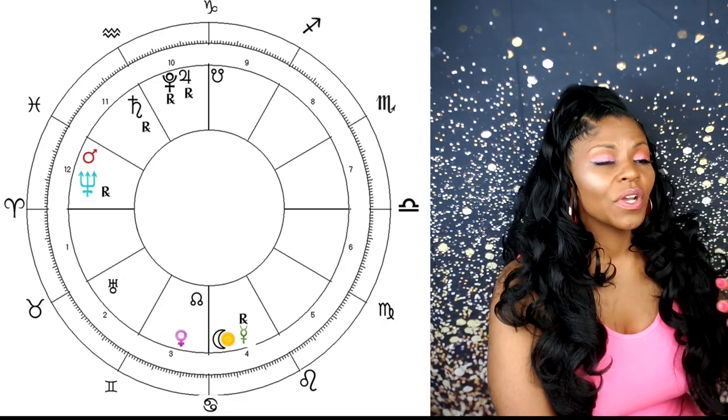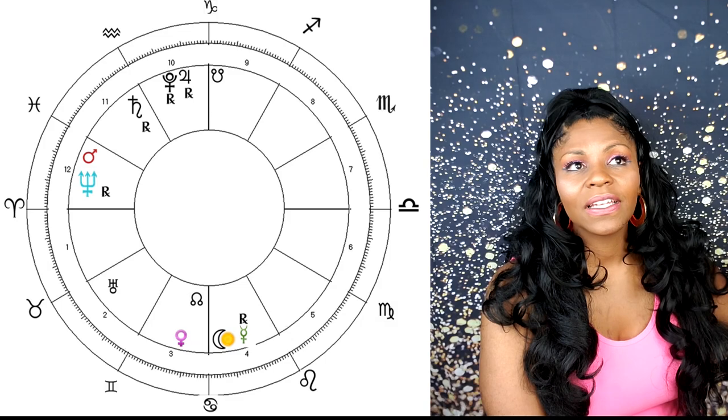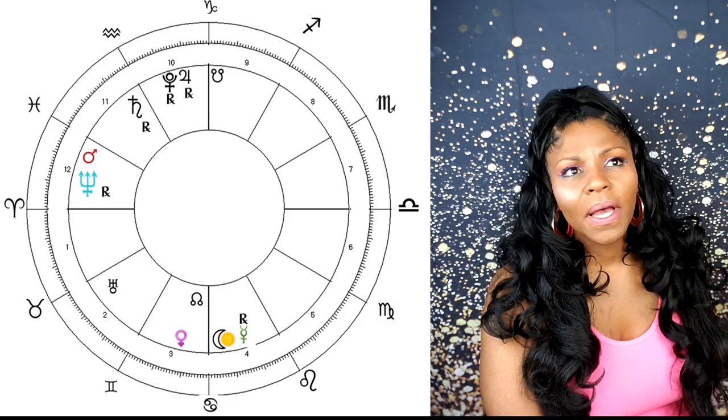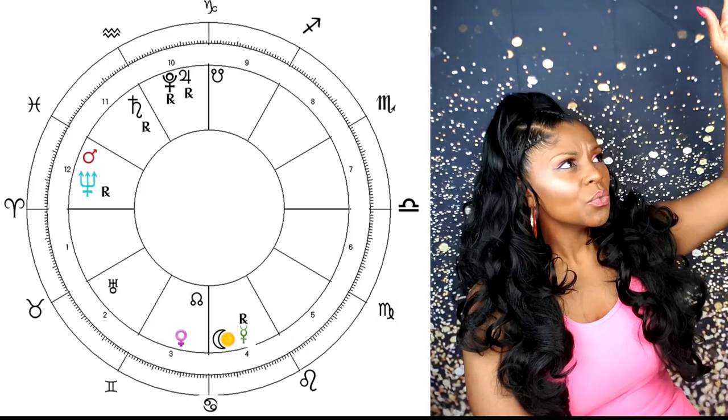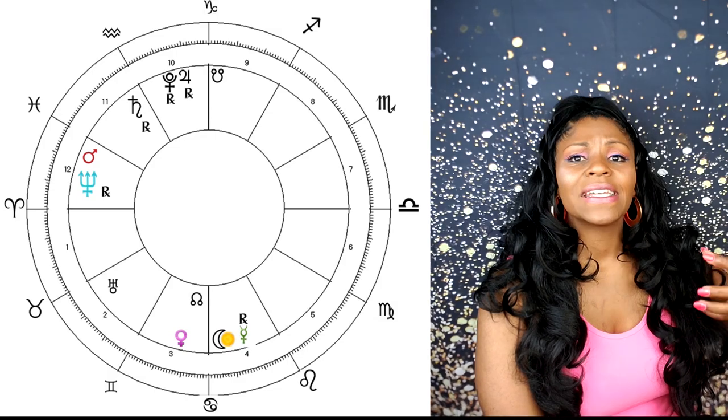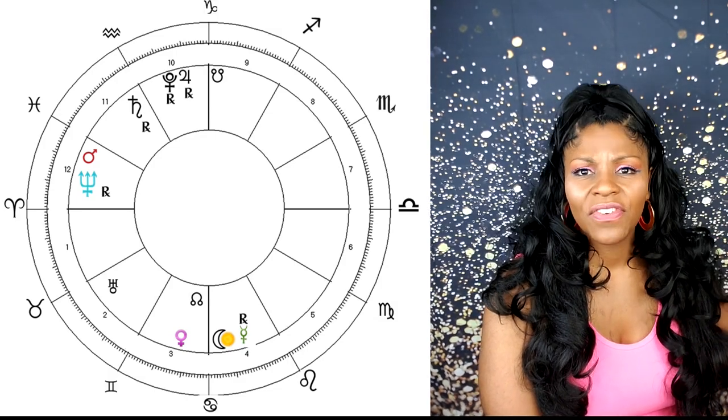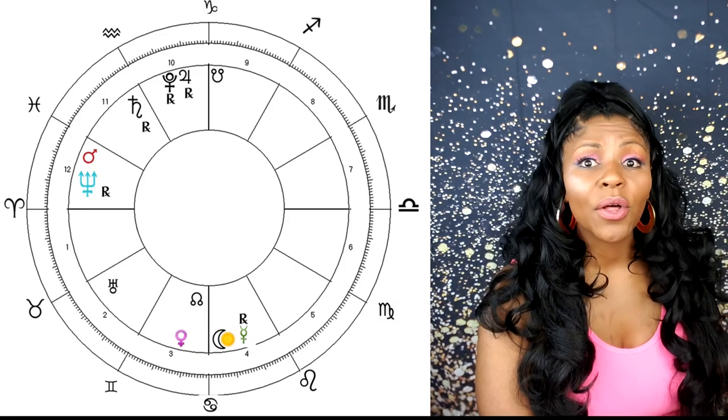With Venus out of retrograde, you've likely had conversations in your relationship. You've likely had conversations around your money or your values, the things that you value. It's been beautiful, right? We've had two eclipses this month under a Venus retrograde, which has brought the question of what do I value? Does this idea, does this property, does this thing have value to me?